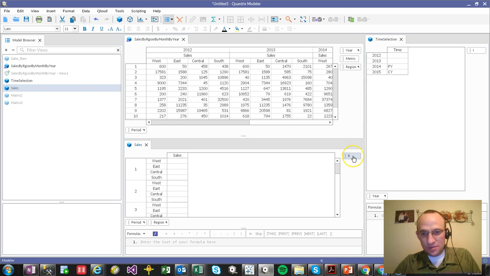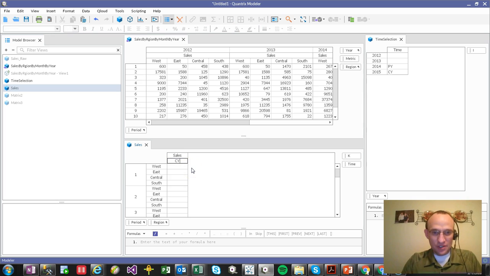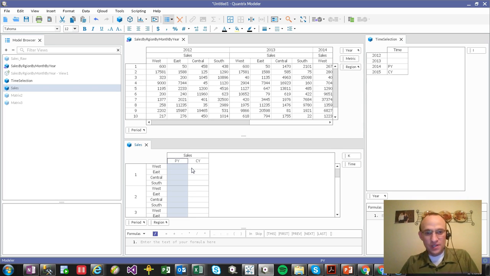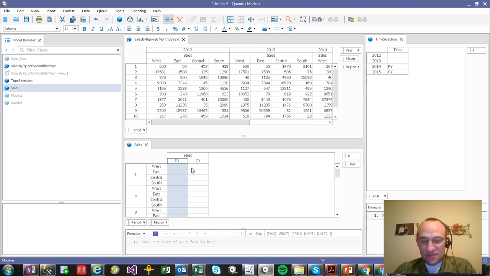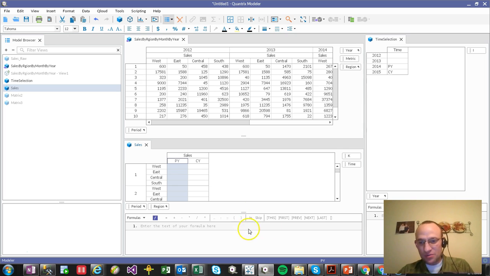And then what I want to do is create another category, and I'm going to call it time. And then I'm going to call this the current year. And if I have one before that, it's going to be called the previous year. And then it's very simple. I can go in here and with just a basic sum and a using as statement, I can get whatever I indicate here as being CY or PY.